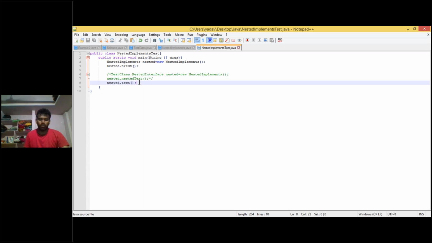Now I am going to explain one more example so that we can observe the interface behavior.